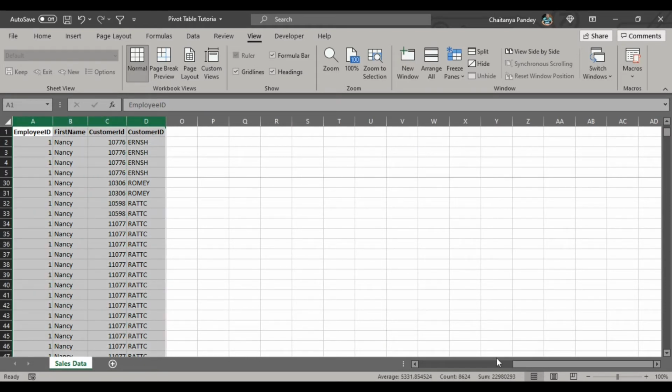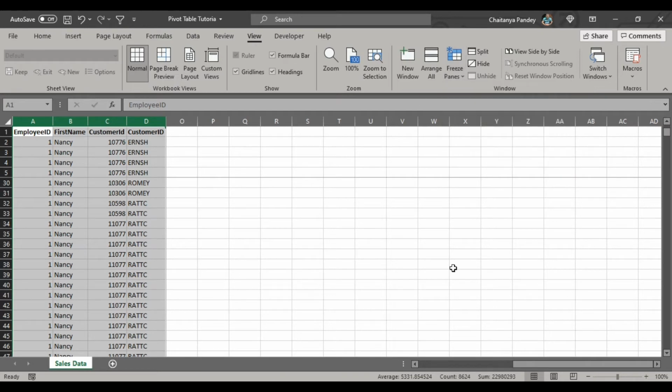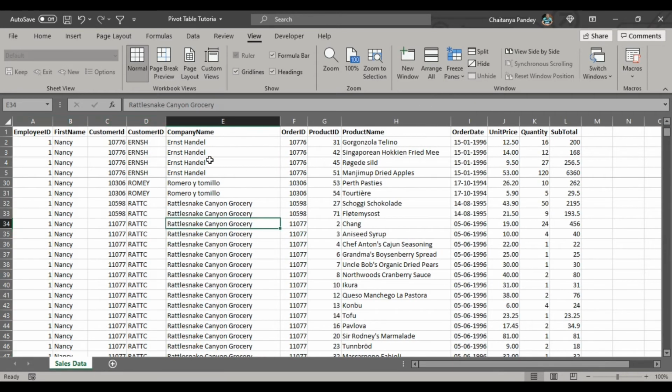So this is freeze panes. From where the cursor is, it will freeze the rows above it and the columns before it. This is how it works. You can unfreeze.